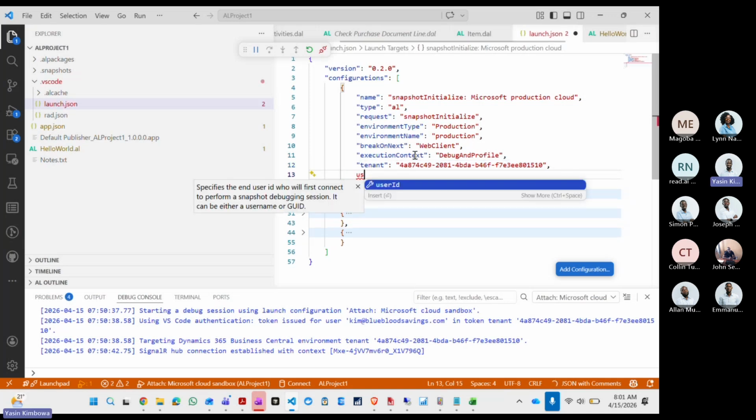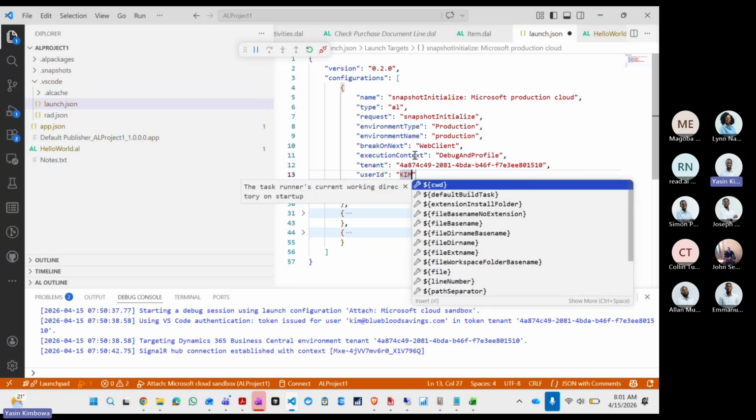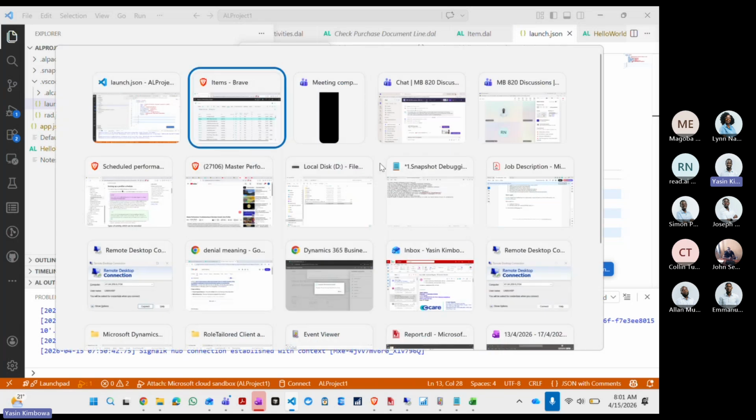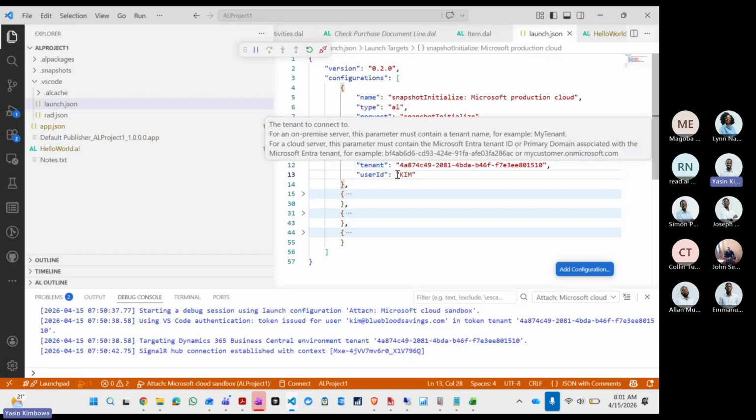There are also many other user IDs. You can use a user ID or the session ID. However, if you select a session ID and that session has expired, then it will fail. So you can use your own user, or you can use someone else's. Maybe there is another user. You can just go to the users and get that user name, so you add it here.